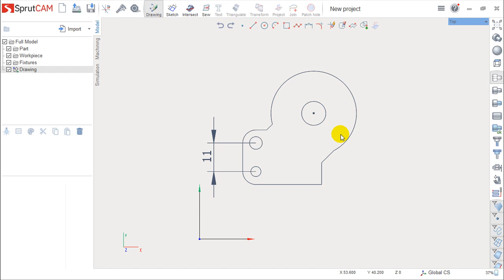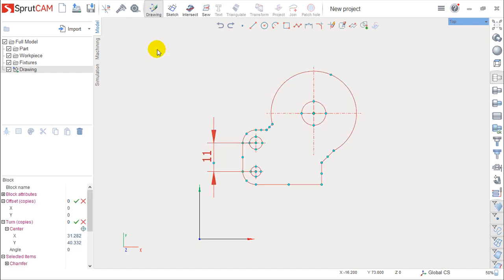Finally, I have also a very nice possibility to edit my geometry. If I do something like this, I can choose all my geometry. If you see in this part, I can change, for example, my center point.